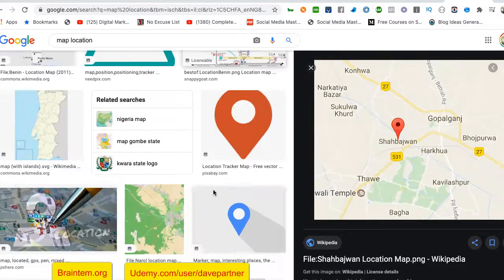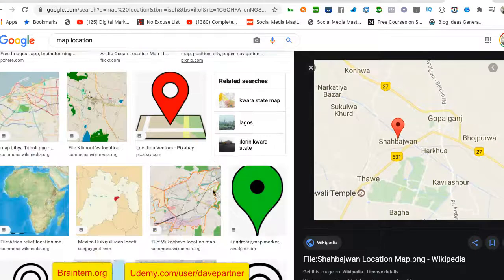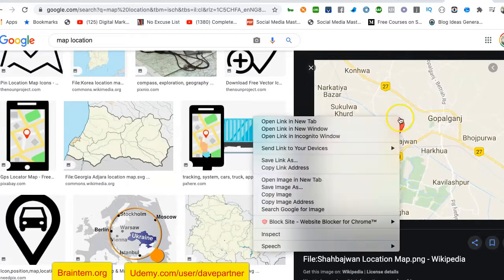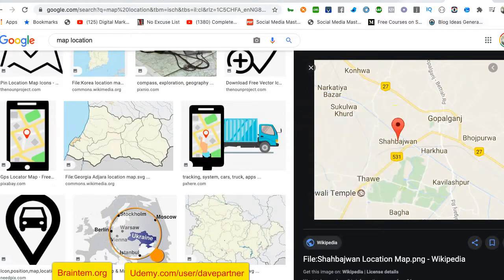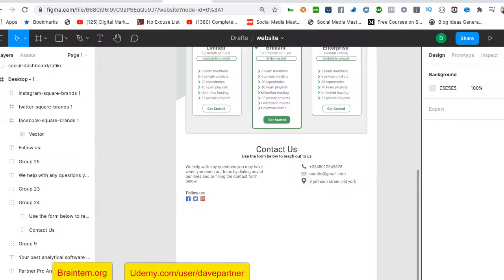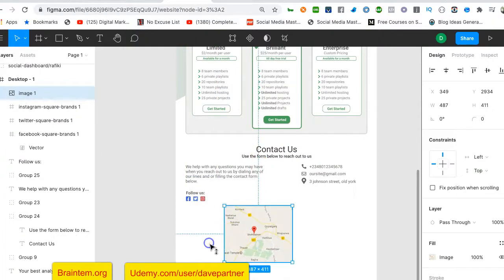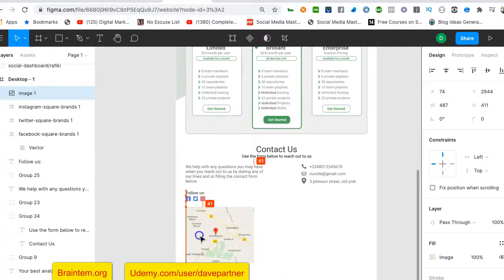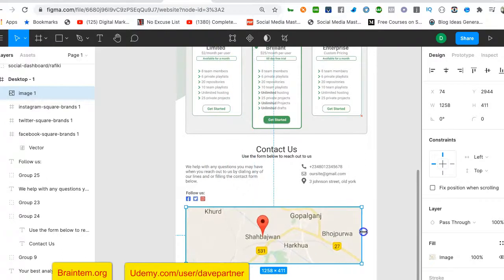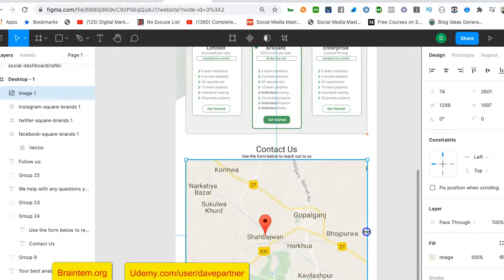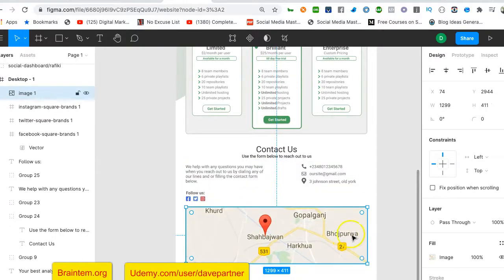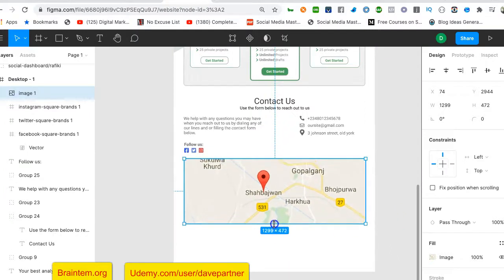Let's manage this, copy, and we're back. Ctrl V. There we go.